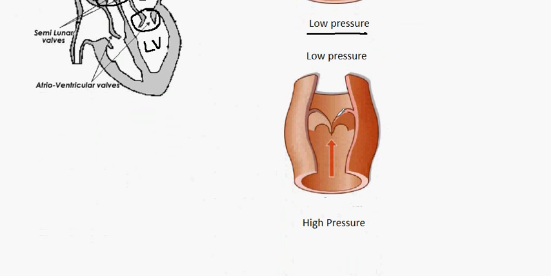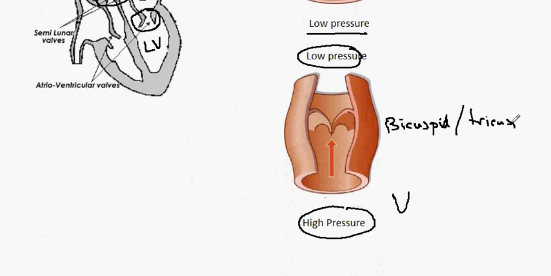On the other side of the same valve, if the high pressure is here and the low pressure is here, such as when the ventricle contracts, then blood, if this is the bicuspid or indeed the tricuspid valve, high pressure here will get behind the cusps of the valve and cause it to close.